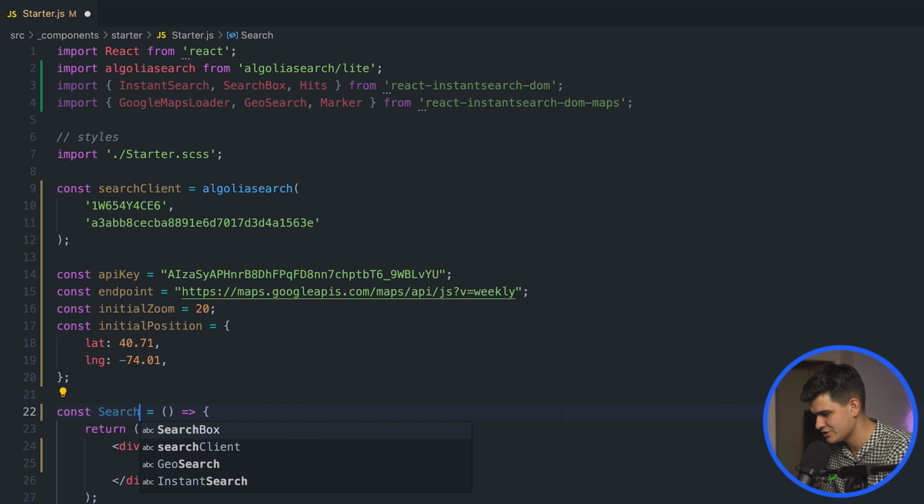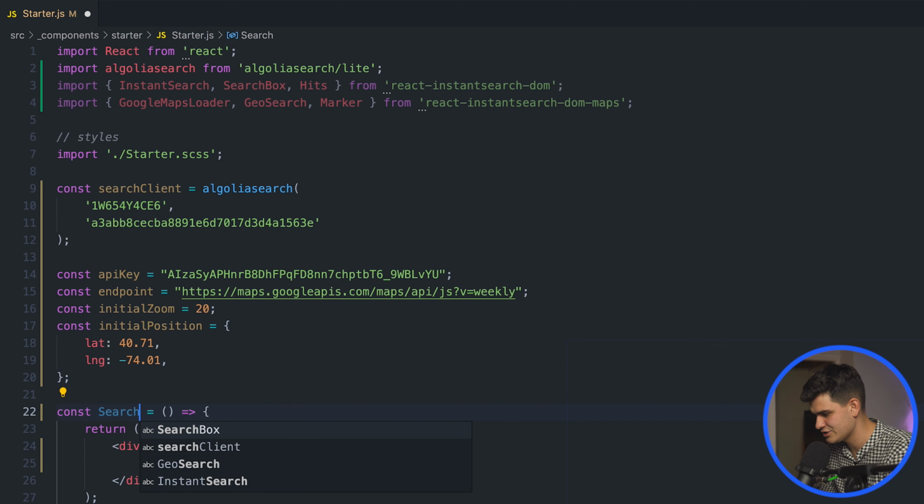If I just jump back into the code and go below hits right here, I'm going to declare a container, which is basically going to take, in the curly braces, some children. So the properties are going to be children. And it's going to return, so make sure that it's normal brackets instead of curly brackets, a div, which is going to have a class name of container. Inside this container, I'm going to pass in the props called children. And that is basically that container complete. If I just run back to the map, I can directly here pass in the container, like so. And then now we have a wrapper for the map object.